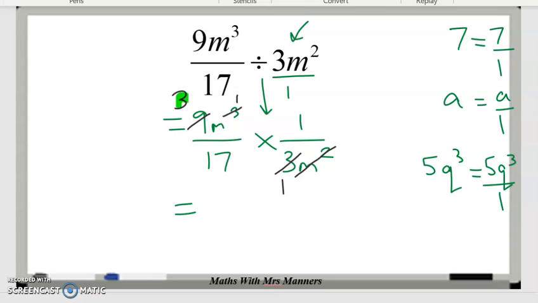And then if you've got a highlighter, you might say, okay, I've got that 3 there, I've got an m, I don't need to highlight 1, I've got a 17, I think that's all I've got. Everything else has a line straight through it. That's why I've got to be very clear with my lines. So really what I must have is 3m all over 17.